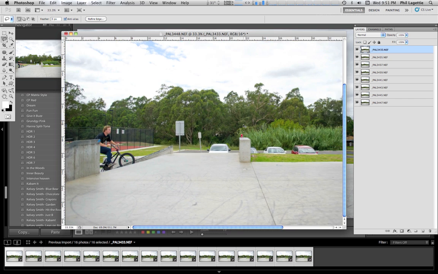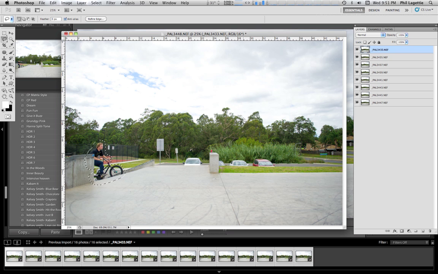Now then you can zoom out, and in this situation, I'm not going to start making layer masks so I can preserve it. I'm going to be destructive on this image. Now what destructive means is that you delete, and then later on down the track, if you want to get it back, you can't. Usually if I was doing this for a proper job, I would make a layer mask. What that means is I'd duplicate it and make a mask around him, so if I needed to get that information back later, say for instance I deleted some of the wheel and I didn't see it until the end, if I made a layer mask, that would be working non-destructively because I'm not deleting information out of the image.